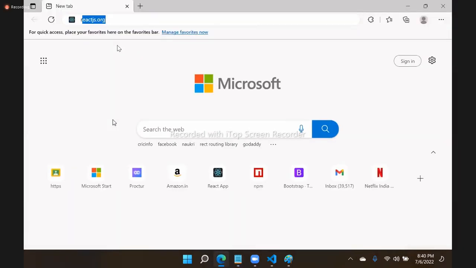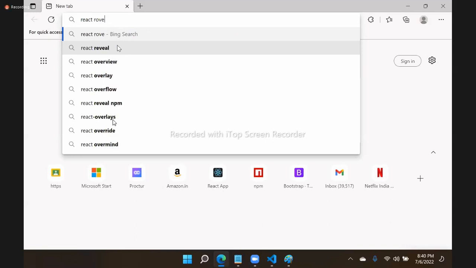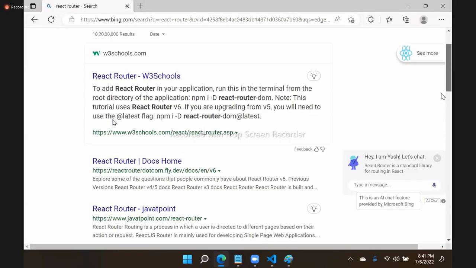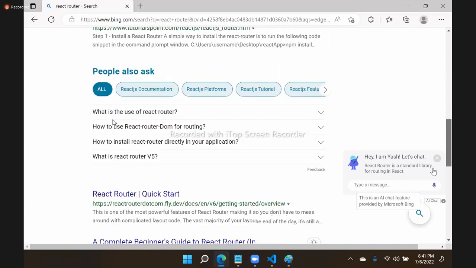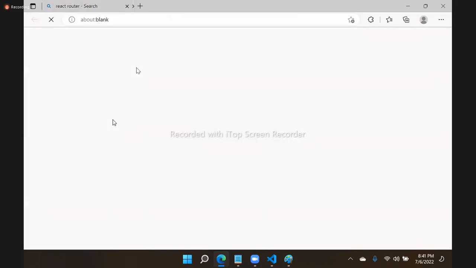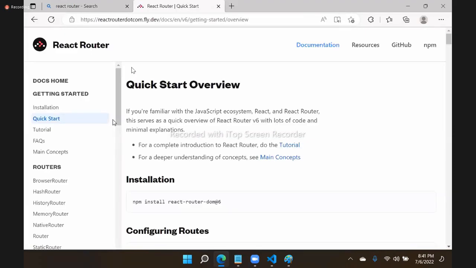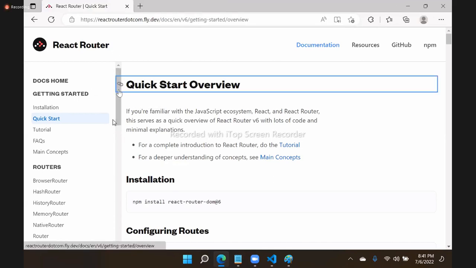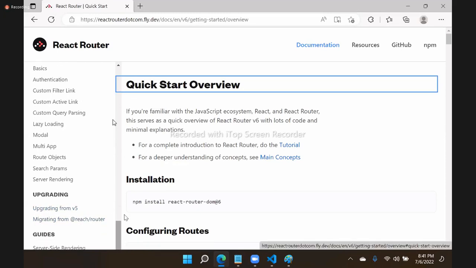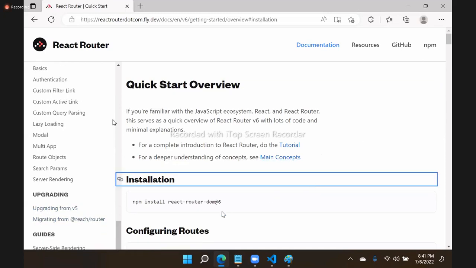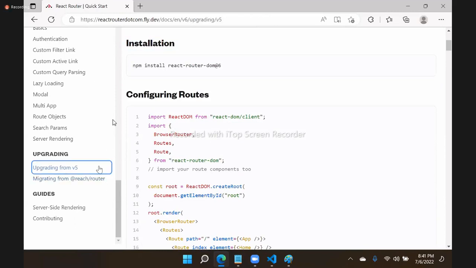We can visit the React router official website here. This is the React router DOM official site. Here, this is currently version 5, and this is currently version 6.